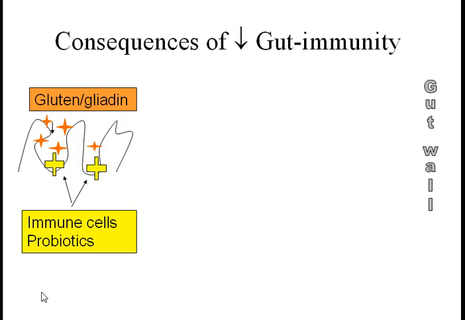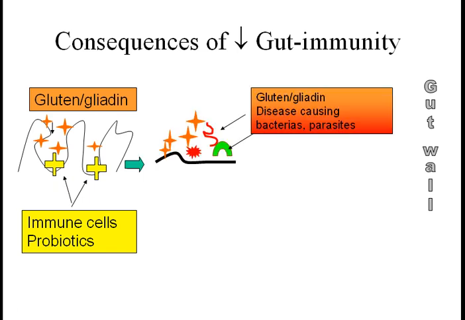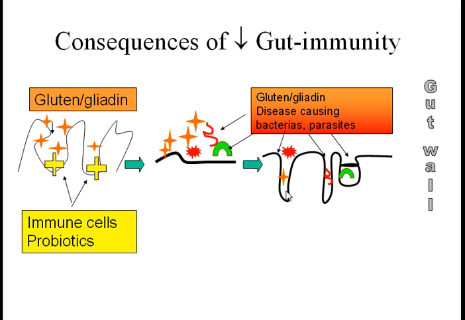As a consequence of constant inflammation, we get some damage in the gut, on our microvilli. I'm going to show you a microscopic picture later. If you look at this one, these are the gliadins and the immune cells, and slowly the microvilli are going to erode. When the microvilli are eroded, they basically leave a flat surface in the gut, and that could affect the gut in patches. So parasites, gluten, candida and bacteria can start to grow here. In those areas, there are not many immune cells and probiotics anymore.